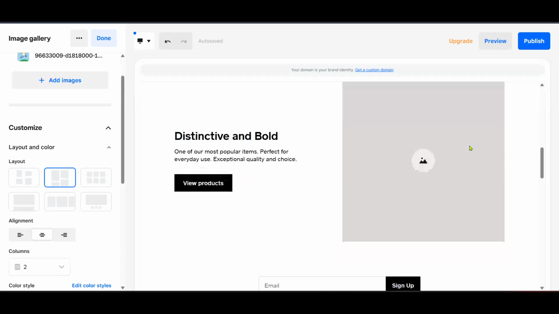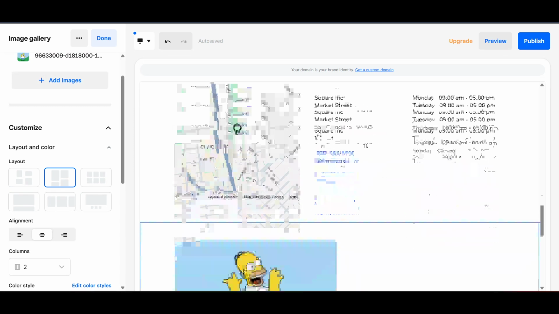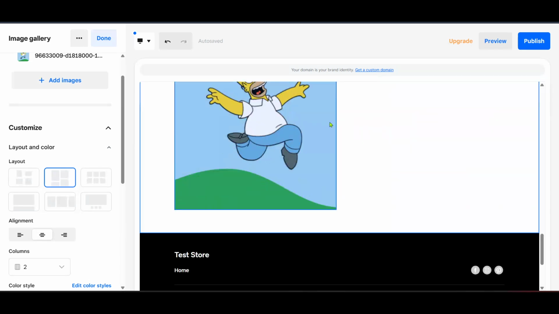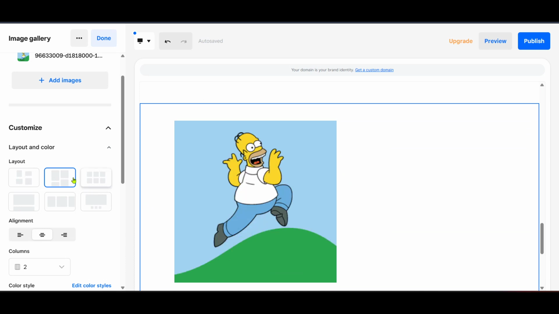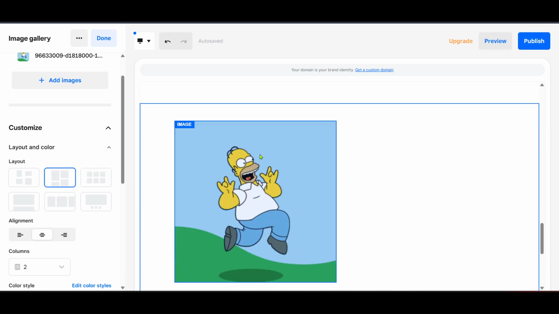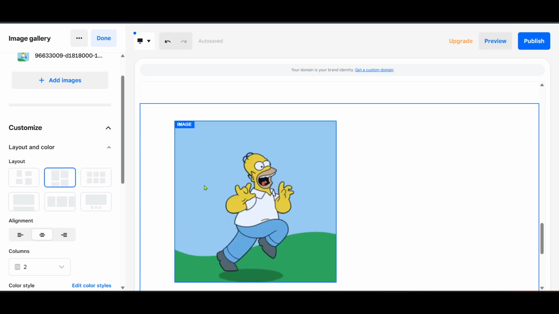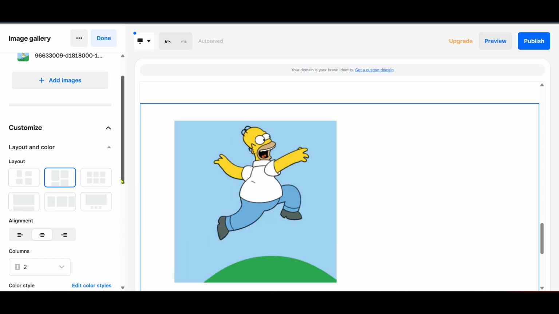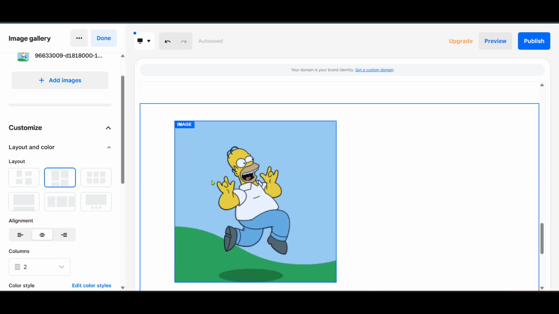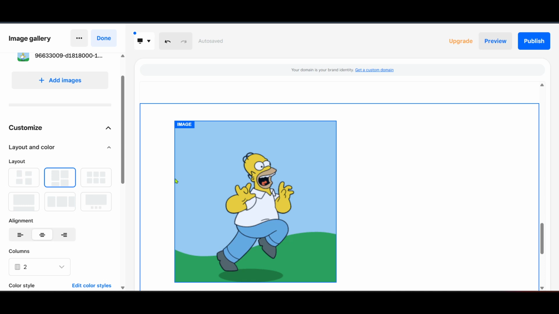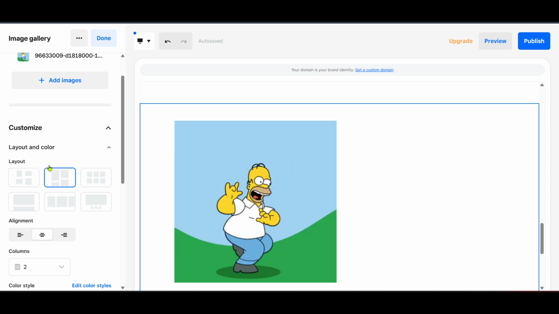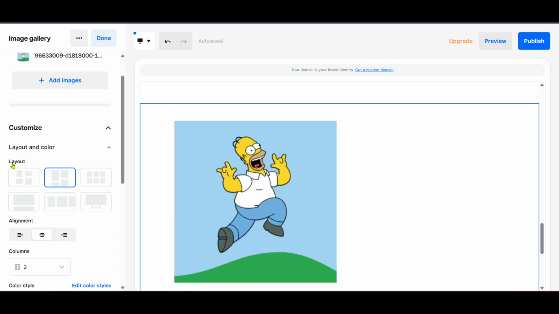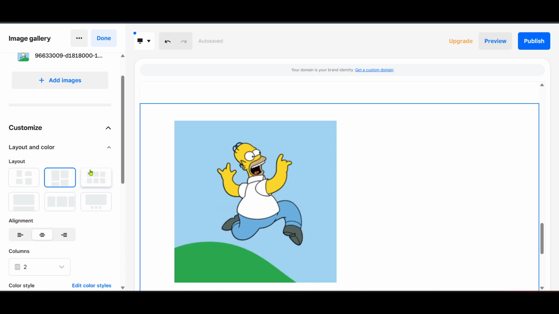This will highlight the image and prompt a new set of customization options. After the image is selected, you should see a button that says Customize. Click on that to open a variety of modification tools. You now have access to several customization options. Look specifically for layout and color in the customization options, and then click on Layout. This is where you'll find tools to adjust dimensions, ensuring the image fits perfectly into your page's design.